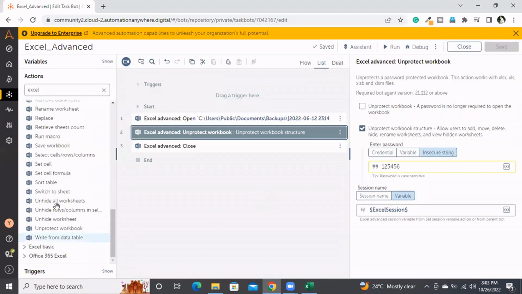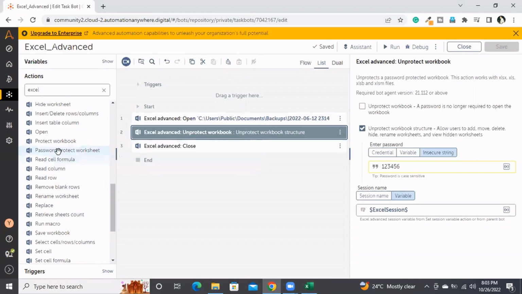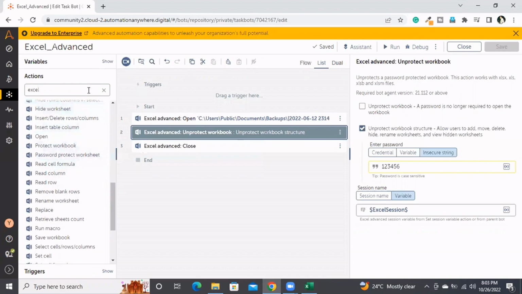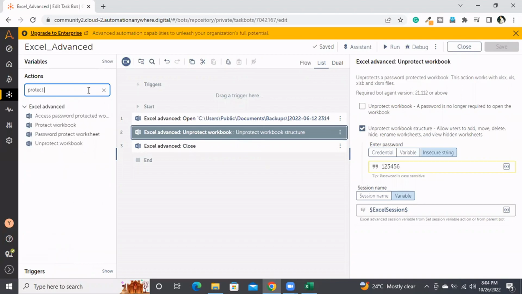Okay, then go to unprotect. Do we have any option? When we make it password protected, see here, we don't have anything. Let me search for protect worksheet. We don't have anything to unprotect.